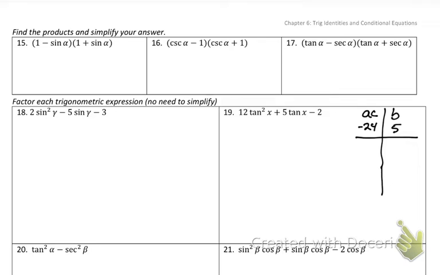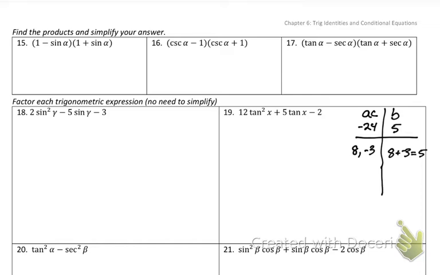I think sometimes with factor by grouping, the hardest thing is to come up with the numbers that actually work for this. So I need something that multiplies together to give me negative 24, but when added gives me a 5. You're saying 8 and negative 3. Let's check that out. Does 8 times negative 3 equal negative 24? I agree with that. Does 8 plus a negative 3 equal 5? Yeah, perfect. My suggestion to you, especially when you have a negative, just find two numbers that have a distance of 5, 8 and 3, and try a negative 8 and then try a negative 3 to see if it works. We're looking for that distance.